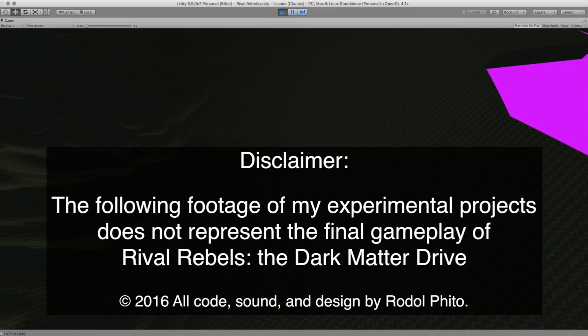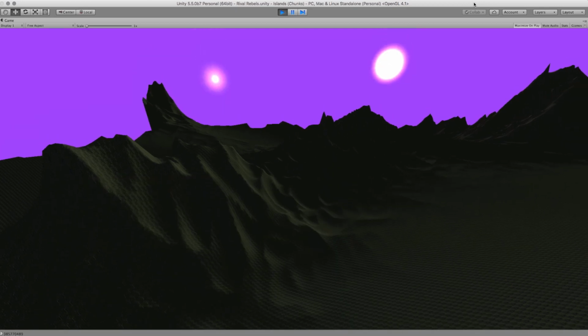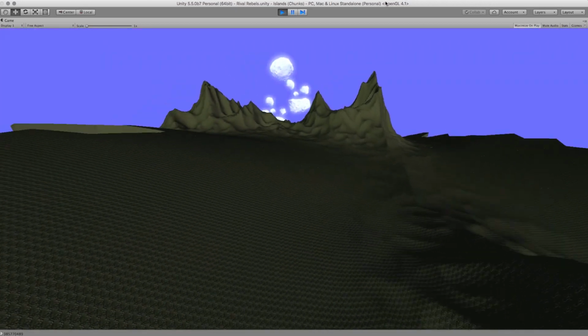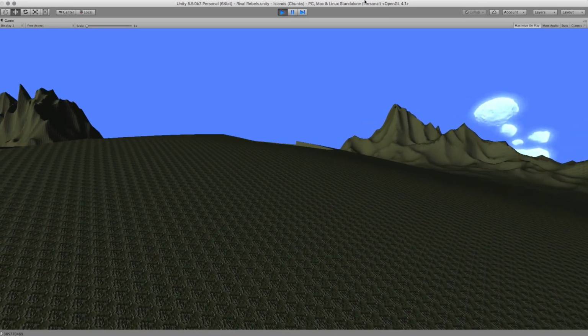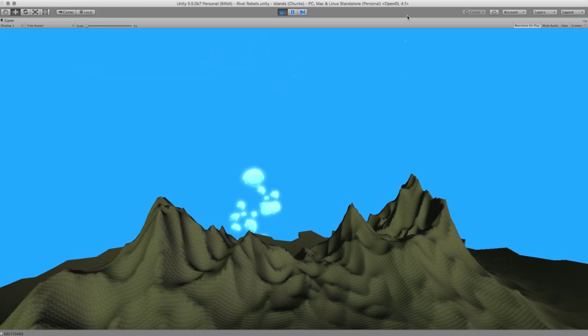Let's wait for it to generate, and there we go. Oh, I'm upside down. And here it is. Wow, these are a lot of triangles. Back when I made this, I didn't know how to code shaders. You can notice in the asteroids and everything, it's all jagged and weird. The lighting's also pretty bad.